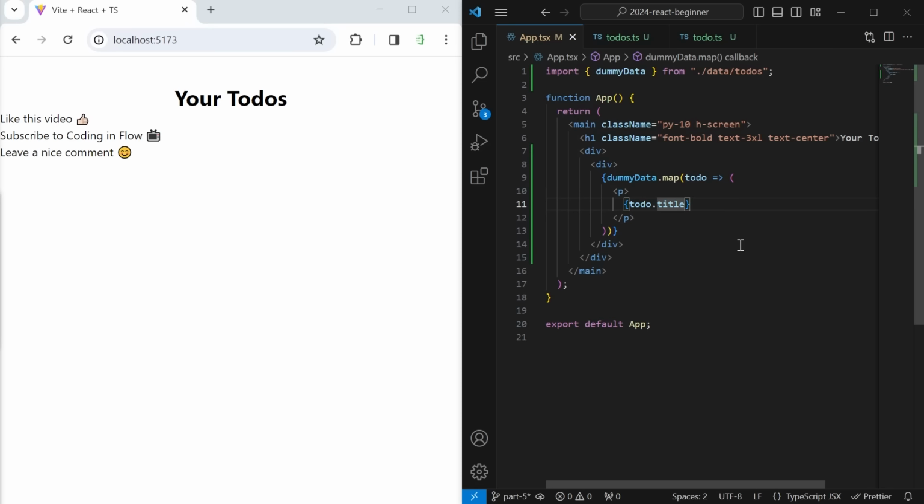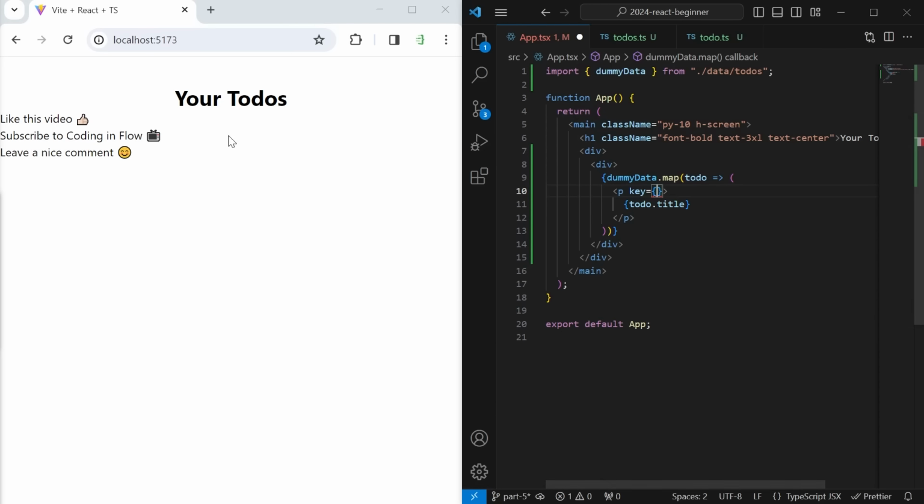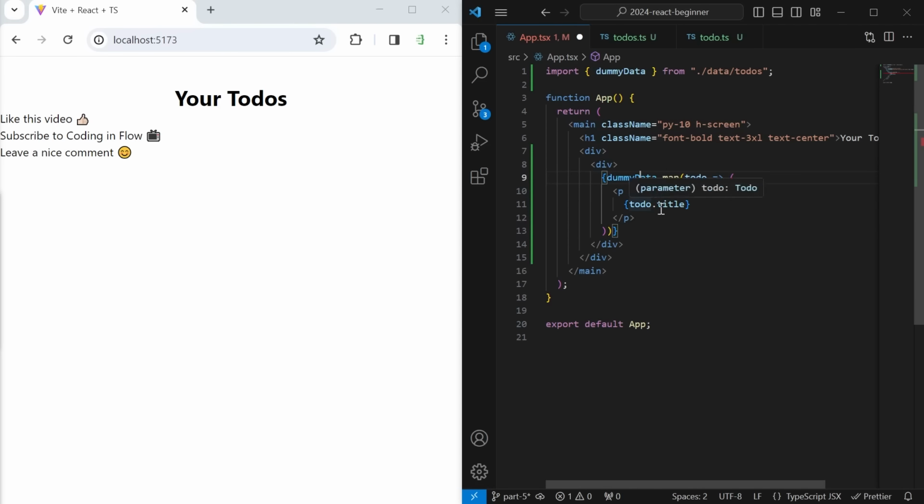Now every time you render a list in React like this, you have to give each of these list items a unique key. This key is important if the order of your items can change, because this tells React which item is which, so it doesn't update the wrong one later. So we need a key that uniquely identifies each item. This is what we have this ID for, which is unique for each element. And in a real application where you store your data in a database, you also have a unique ID, because every database has a unique ID for all of its rows. So the ID is usually what you want to use as the key for your map calls, for your lists.